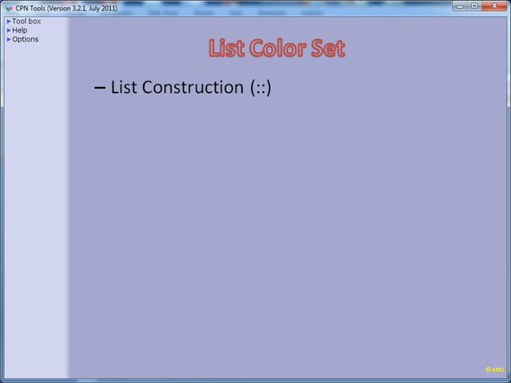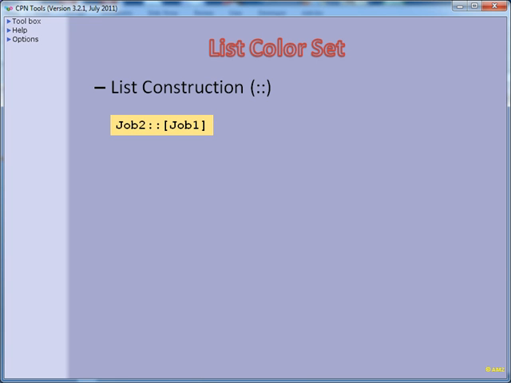There are some other things which are also very important. One of them is the list constructor. It's not an operator, and we'll try to explain what the difference is between an operator and a constructor. So let's look at this constructor, which is shown as these 2 colons. So job 2, two colons, followed by a list. In our example, we have only 1 element in this list, but we can have as many elements in this list as we want.